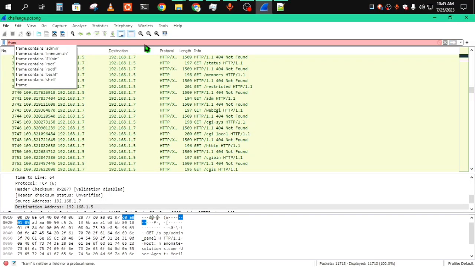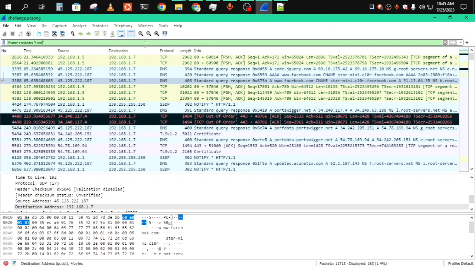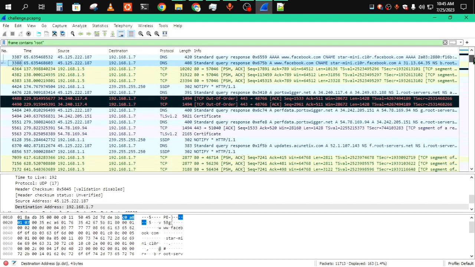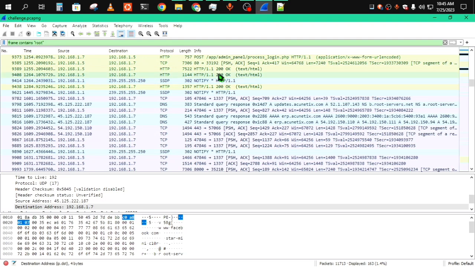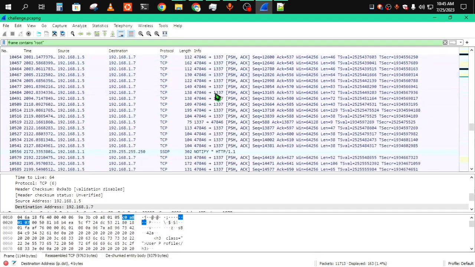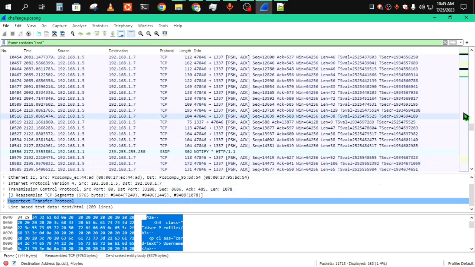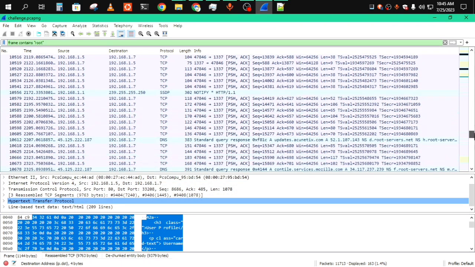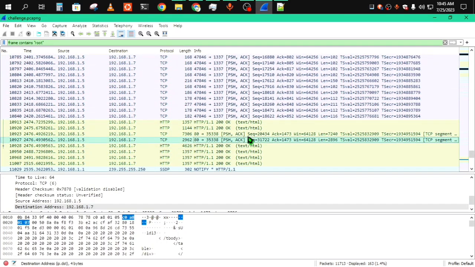Suppose frame contains root. Okay, and here I'm not seeing anything good, by the way. Let's minimize this. And query, here is nothing I can see.